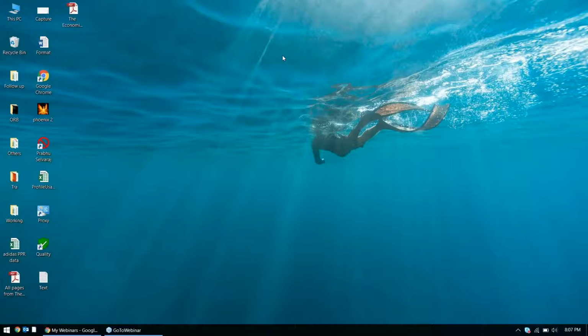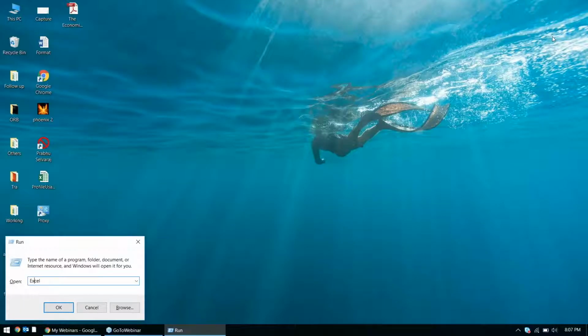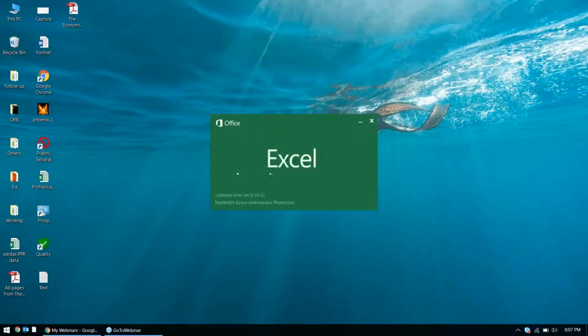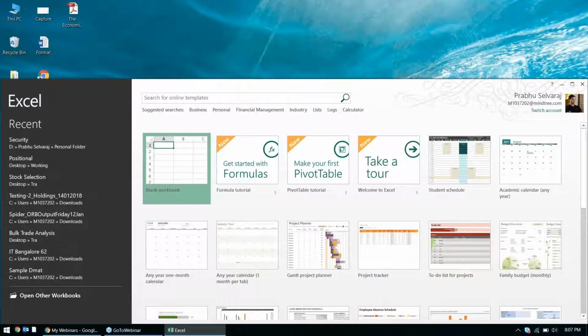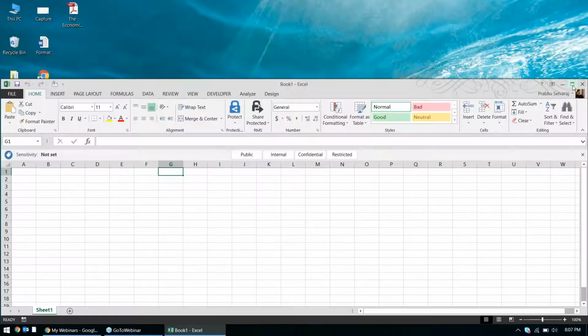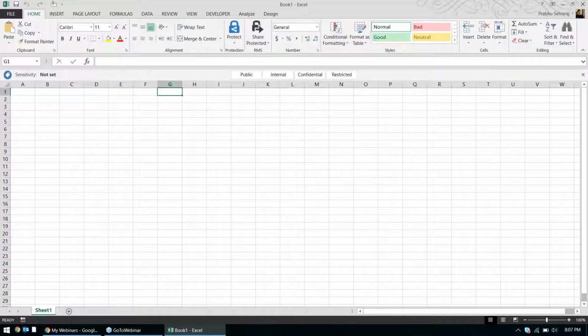I hope my screen is completely visible. Now let me quickly go to a spreadsheet. Guys, I may be covering a bit fast. If you have any doubts, you can go back and watch one more time. I'll be explaining in clear detail, and if you watch once more, you'll understand the difference. This is for the people who are newly into the market.